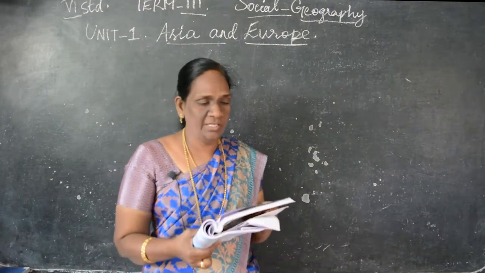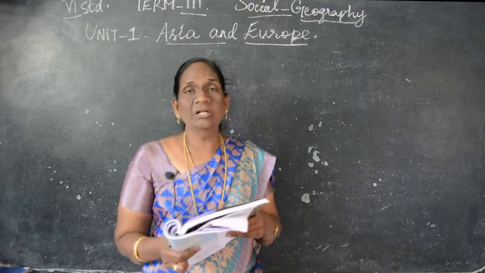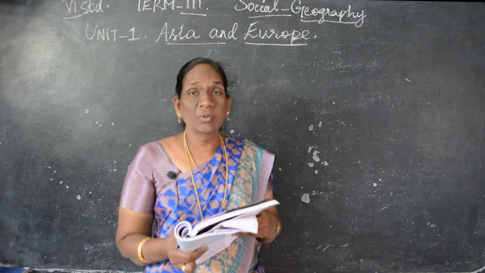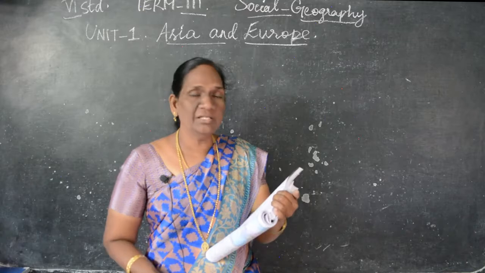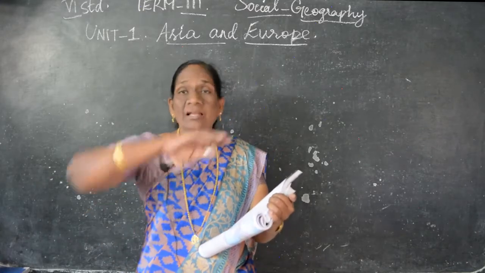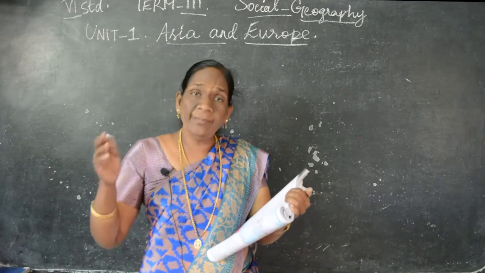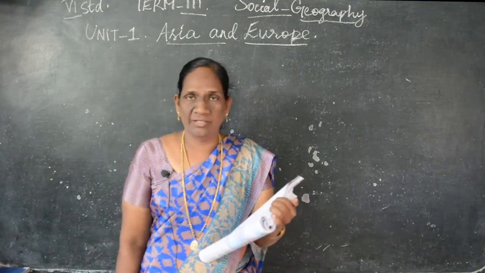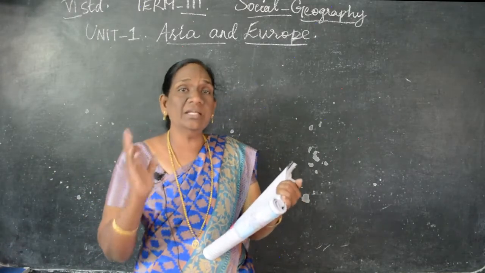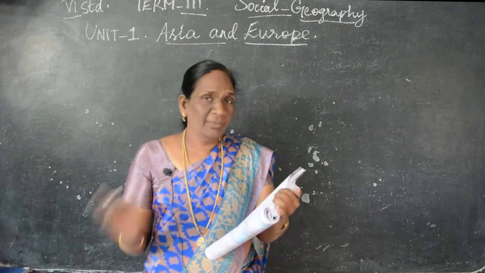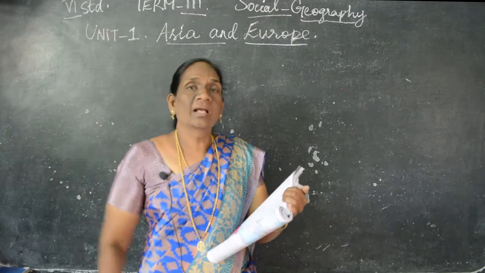First, we will see about Asia. You all know that Asia is the largest continent among the world continents, and it is the most populous continent. Understand? Among all continents, Asia is the most populous continent. Nearly 30% of the world's land area, our Asia continent is the biggest area. In population also, Asia is the first continent. Have you understood then? So, the land area covers 30%. And population, if we take it, nearly 60% of population comes from Asia only.